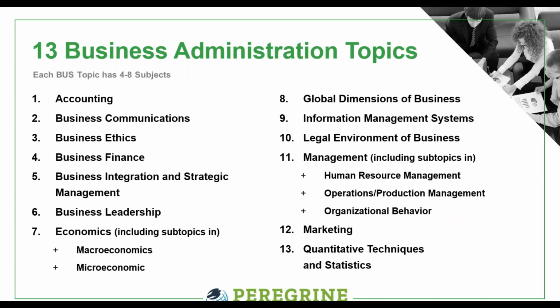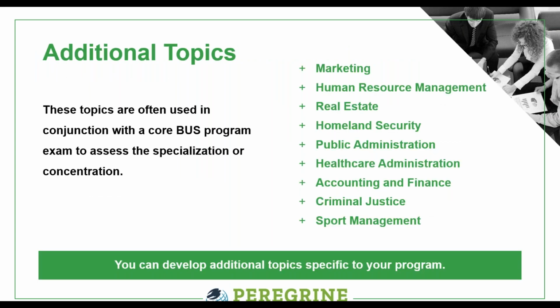There are currently 13 business administration topics available. If you're going to implement our assessment in one of your programs, we would have you look through these topics. We would provide you with summary information so that you could evaluate all the subjects within these topics and the types of questions, and then look at your curriculum and your learning outcomes and decide which of these topics you want to include in your assessment.